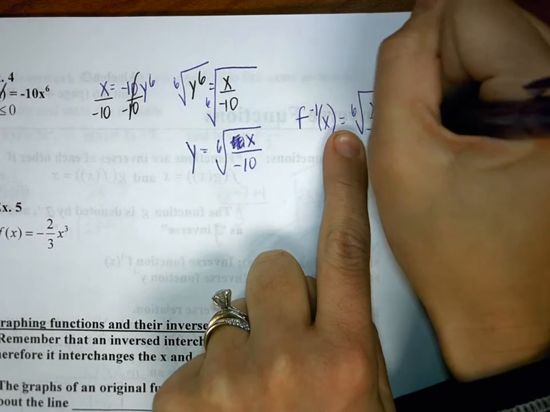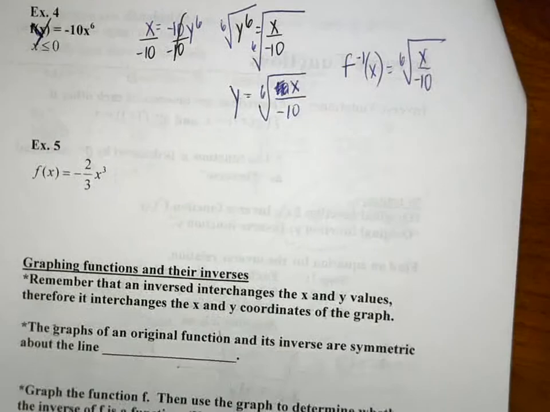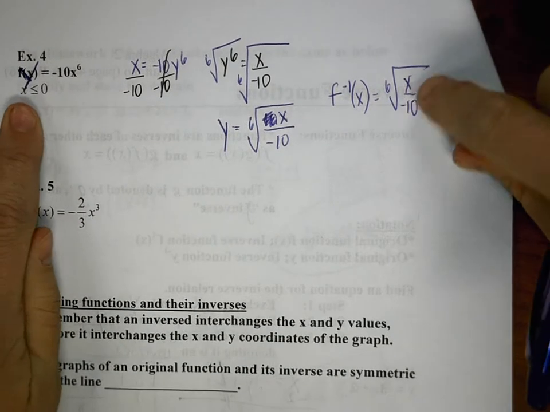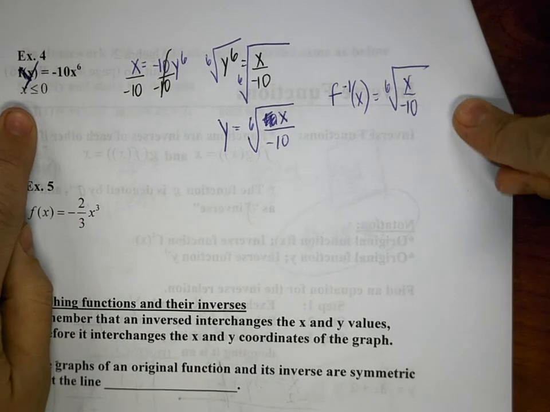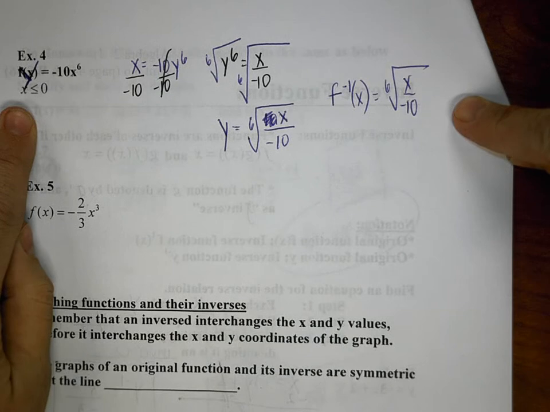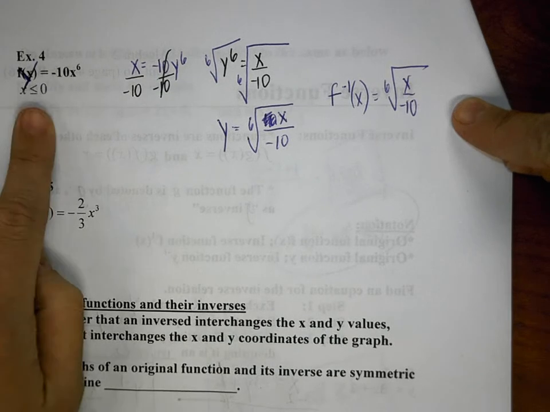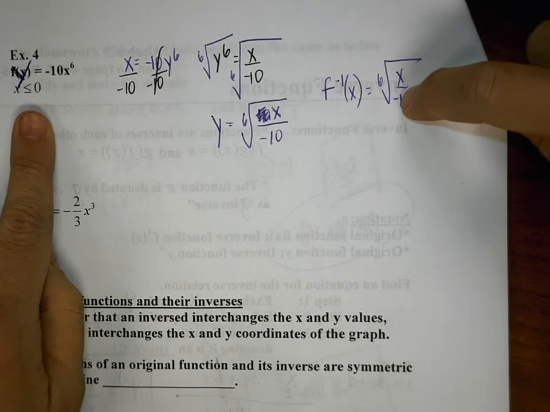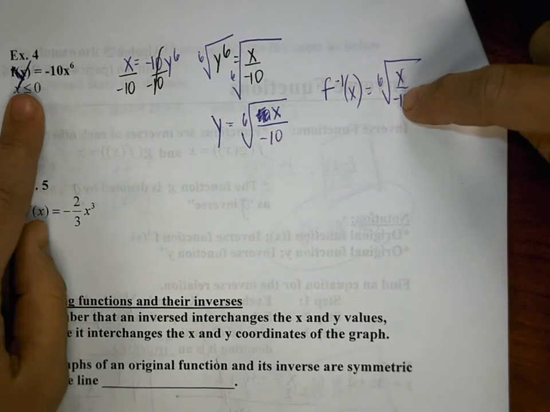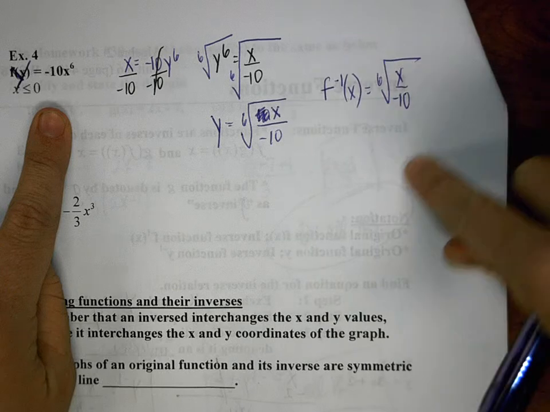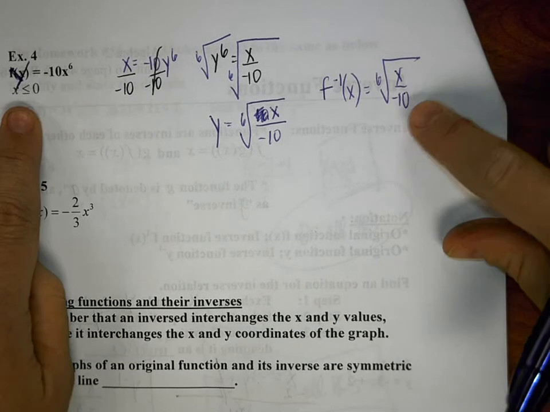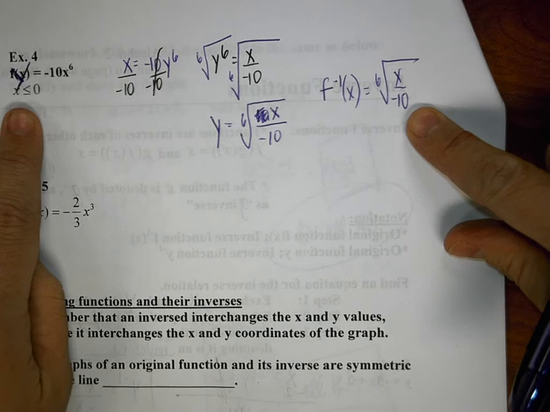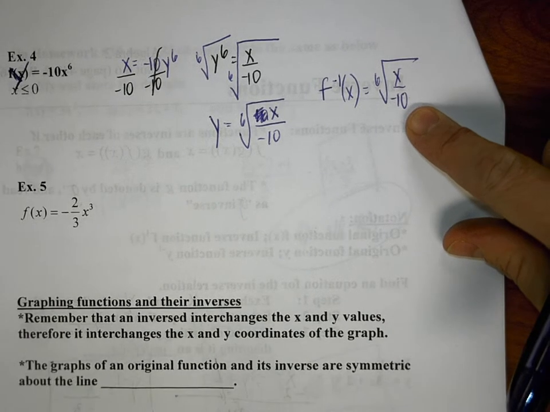Now, real quick, I want to talk to you about how this says x is less than or equal to 0. You know how with even roots, we can't have negatives under them because we're only working with real numbers right now? Well, if x is negative, and you put a negative in here, a negative divided by a negative ends up making it a positive. So that's why they're telling us this, so that this is actually going to work out. If they hadn't told us this and there was a negative under the root, then it would probably end up being no solution because you get a negative under the root. All right? So that's our answer.